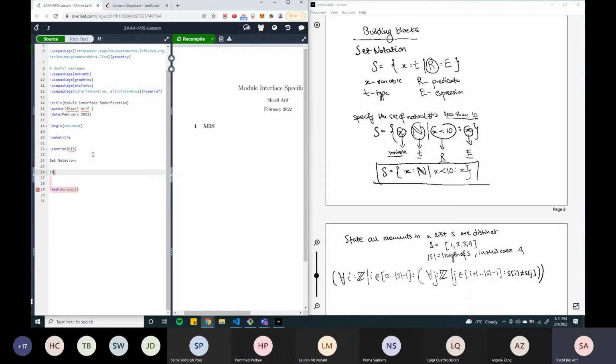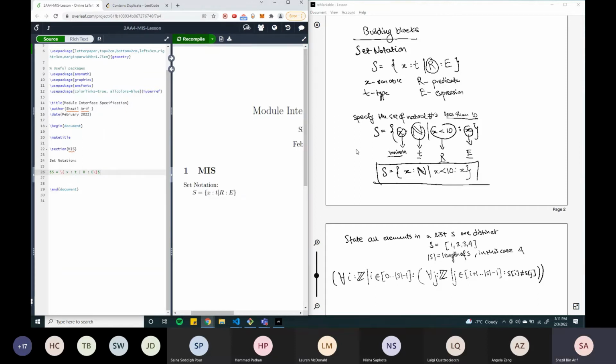The way you write this in LaTeX is you use a dollar sign for specifying math mode, and then you do s, and then these squiggly brackets, by the way, are reserved keywords in LaTeX. So if I actually do this, it's not going to show me a set. Instead, you have to use the escape character, which is just a backslash, and then that will give you the set notation properly. Let me zoom in a bit more. Okay, so we're going to use the squiggly brackets, and then again, we just have x of type t, vertical bar, r, and then e. So that's our basic set notation.